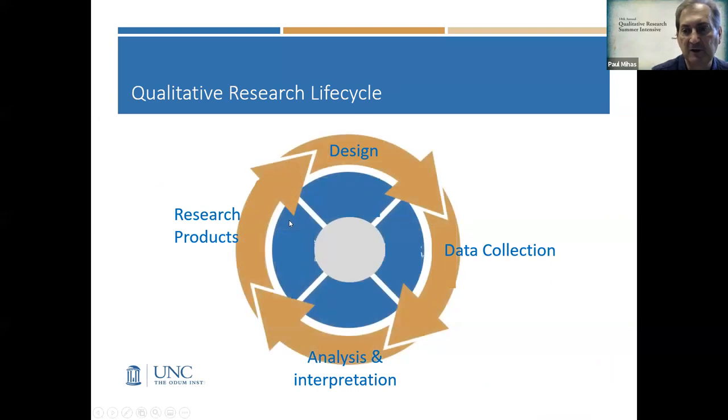All right, so let's look a little bit more at the research life cycle here. This diagram is depicting the movement between these phases, starting with design, moving into data collection and transcription, if we're talking about interviews and focus groups, and then moving into analysis and interpretation, and then our research products. But just notice the arrows here. We are constantly moving. And even in the design phase, we might be thinking about analysis, right? Going back to our previous slide, looking at practices and strategies, we might already be thinking about those strategies from the very beginning. So we're not waiting till the analysis phase to think about, oh, should I code or should I memo?